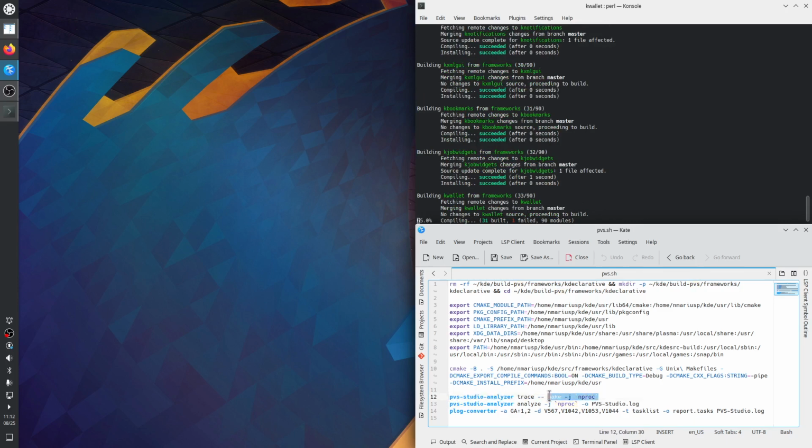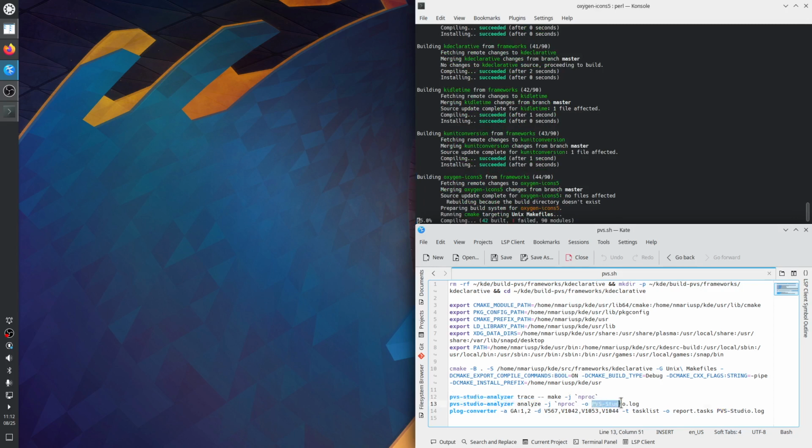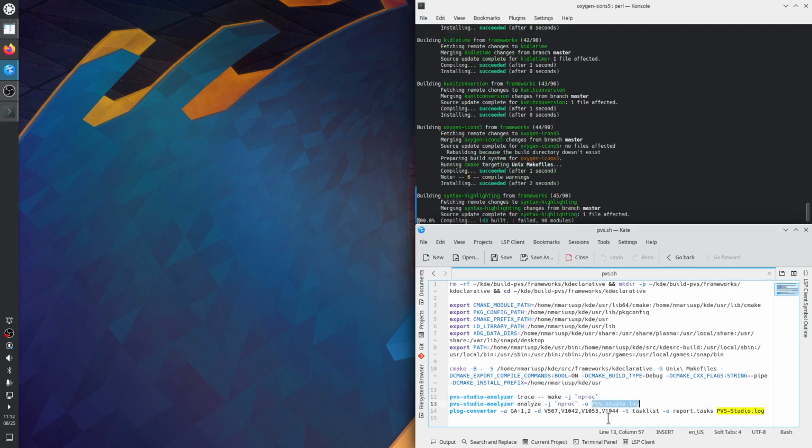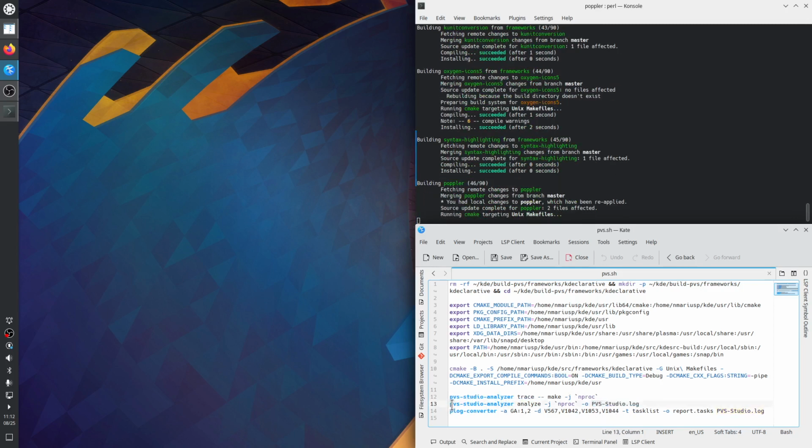So I'm running the same command as kdesrc-build, but enveloped in the compiler monitor from PVS-Studio. After that is done, I need to create a file called pvs-studio.log using this command.